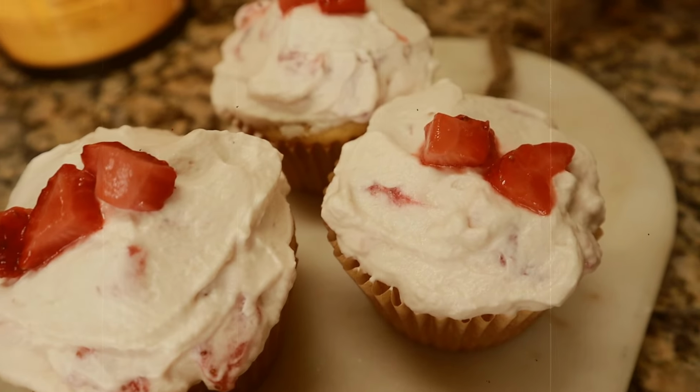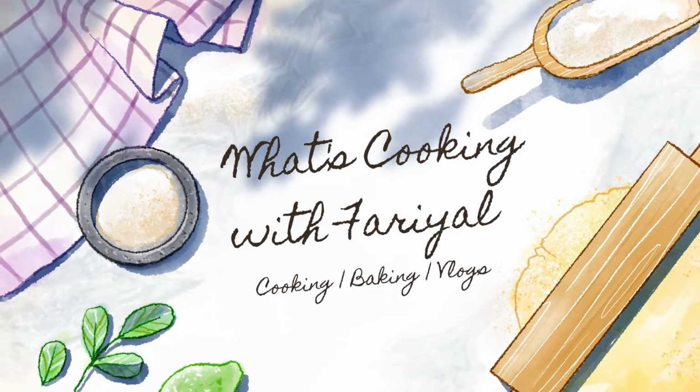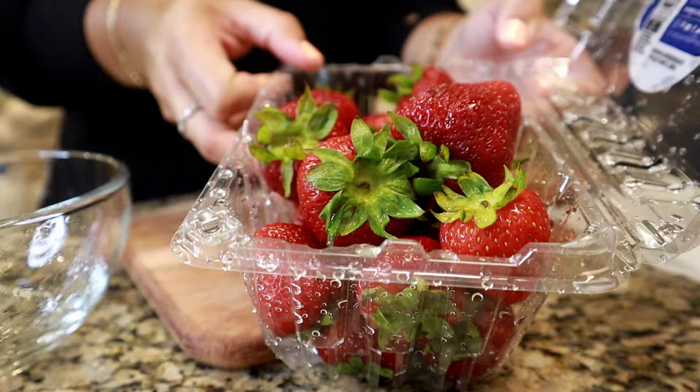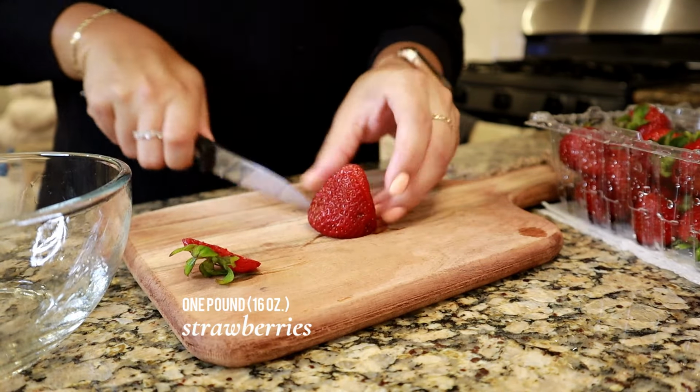And now let's get baking. We're going to start by making the strawberry filling first, and for that I need 1 pound of strawberries. The usual pack that they come in is about a pound.